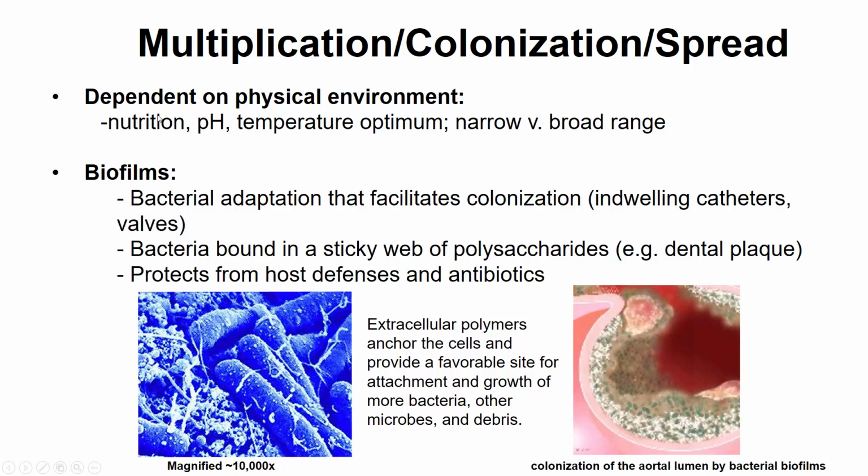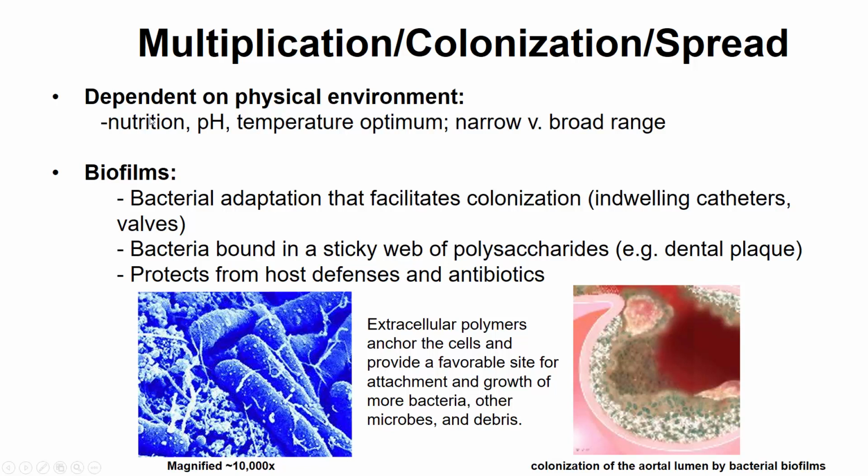They depend on the nutritional requirements of the pathogen relative to the site where it actually gained entry, the pH of that compartment, the temperature of that compartment. For example, your skin is a much lower temperature than your internal organs, and it may or may not be the optimal temperature for a bacterium to grow and replicate. And then depending on the nutritional and metabolic requirements of the pathogen, some can survive in many different niches in the host, and others require very, very specific tissues that foster their nutritional needs.